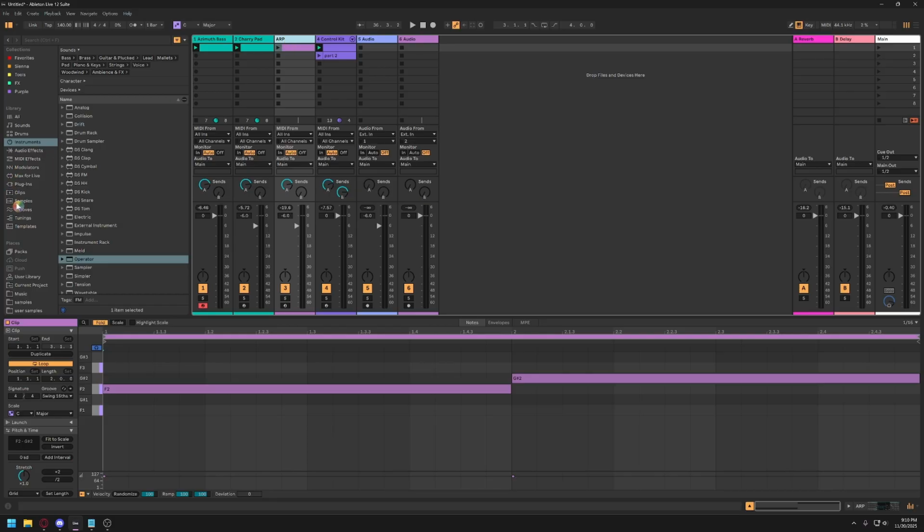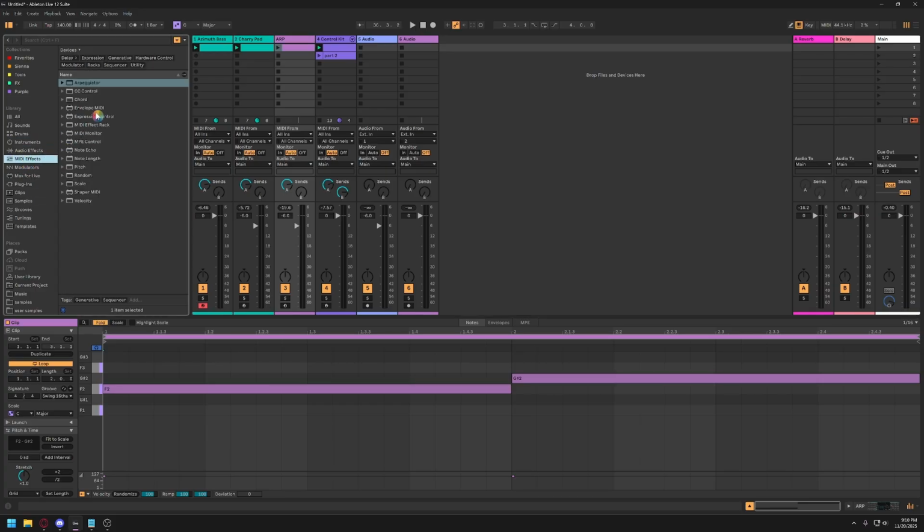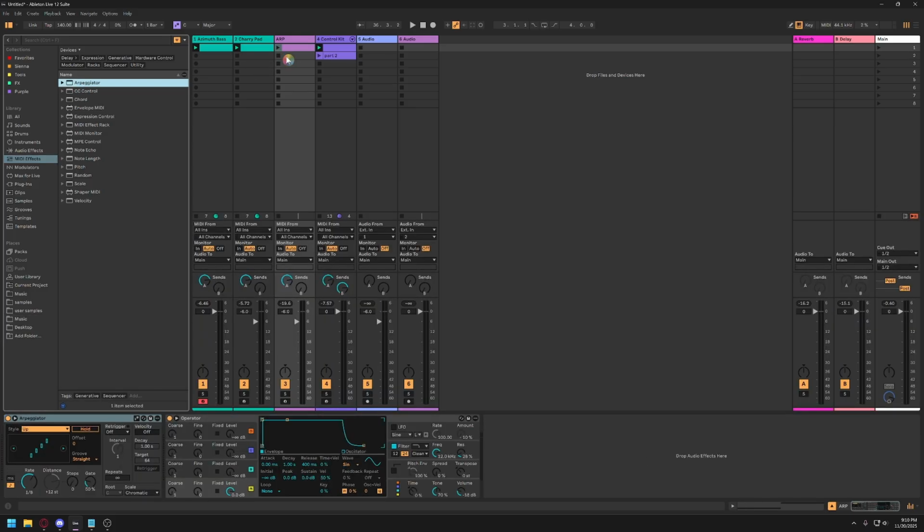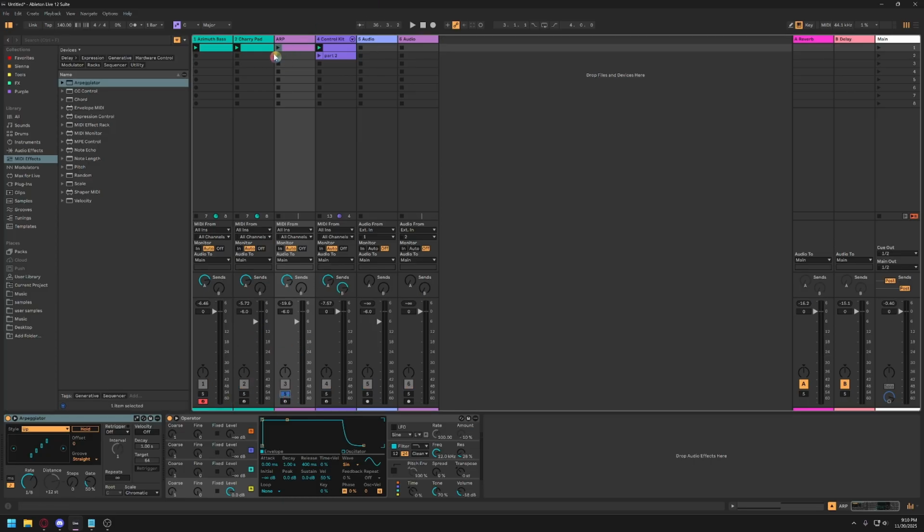And now let's go to the MIDI effects category over here, where you have effects for MIDI instruments. And let's load an arpeggiator onto this channel. You can either, of course, click drag to place it on there, or double click if the channel's highlighted, selected, I mean. Now we have an arpeggiator on there, and again, let's solo this channel and just hear this. Click that solo button and launch the clip. Now we hear the arpeggiator going through.